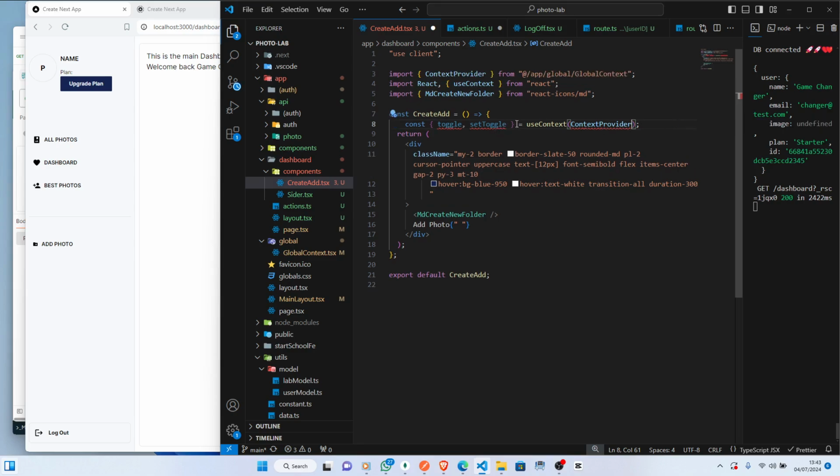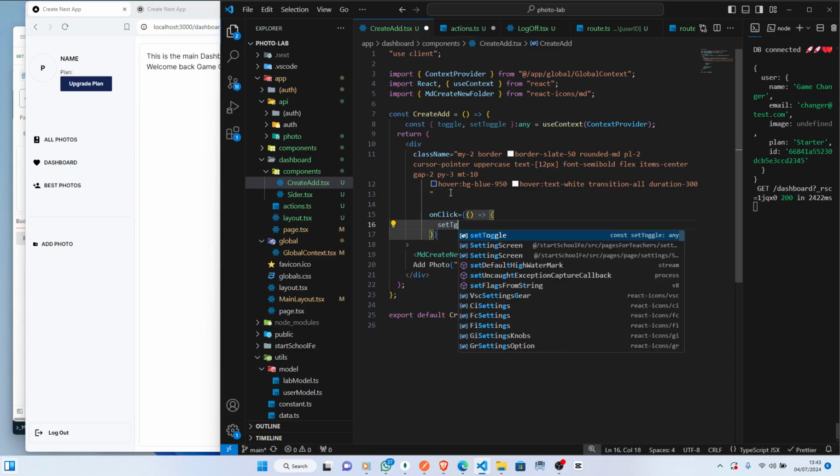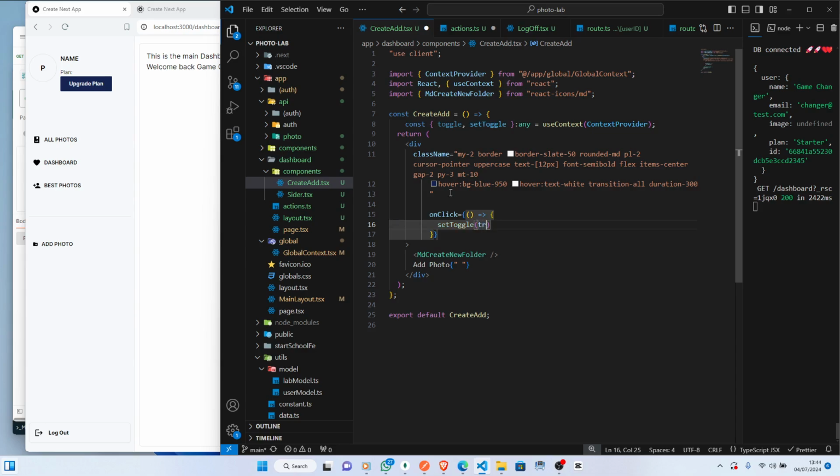Okay, so what you can do now, once you hit here, on click, right, we do that set toggle, so that will change to true once you click there.